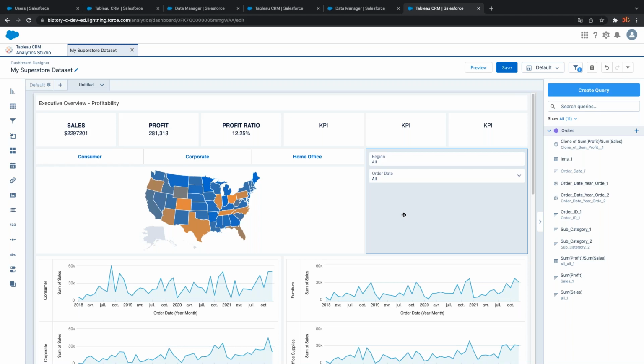All right, it's 11 o'clock. What have we done? I have shown you where you can find Einstein TCRM, how you can enable it, things you need to keep in mind in terms of licensing. We have checked the connect, used to be called replication, how you can sync your datasets because you don't want to query your operational system. Then next, I showed you the ETL tools you have in TCRM, being either the data flow or the recipe, where data flow is maybe a little bit faster but more rudimentary, and recipe was really the fine-grained transformations, the joins, the last mile transformations you often want to do when making a dashboard.